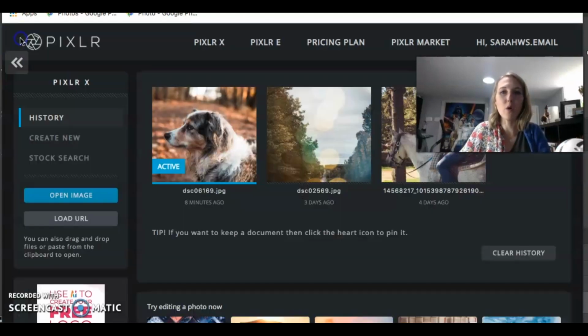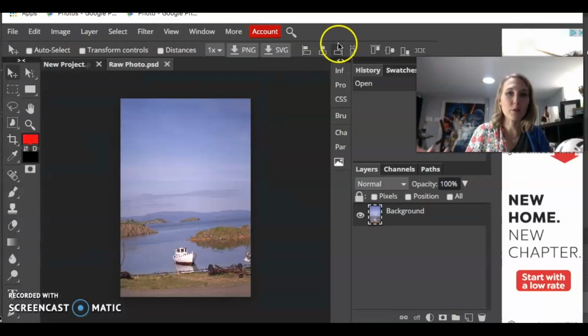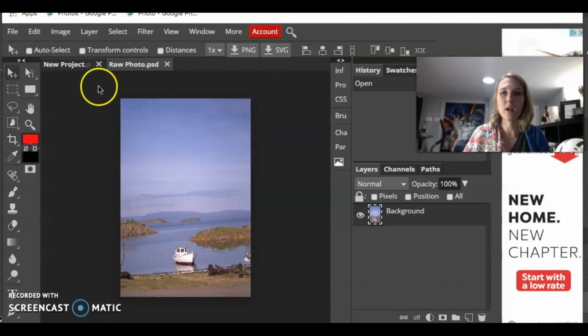And so if I go to home, I can actually see the three images that I've worked on. As you can see, this one is still listed as active and I can still work on it. But the main reason why Photopea was a great one is because you don't have to log in and do the process, and so that might be an issue. So that was kind of the comparison, just an overlook of it.